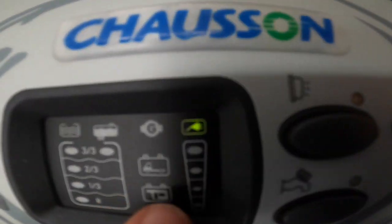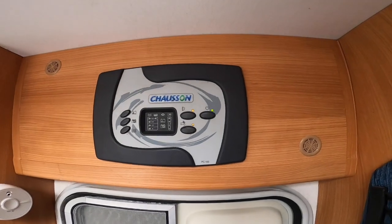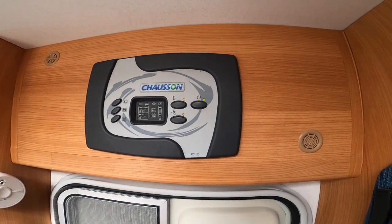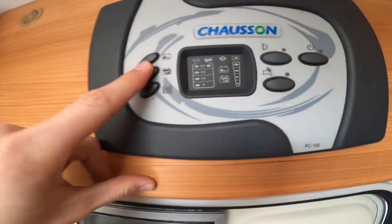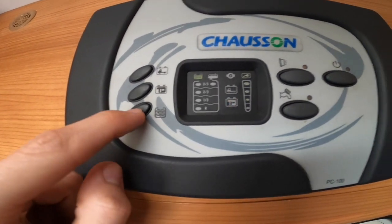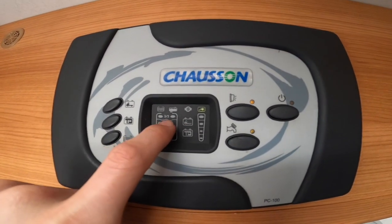Above the habitation door is your control panel. If you're hooked up on mains electric you'll get a little light here, which means all your three-pin plugs in the vehicle will work. When not hooked up, none of these will work and it'll just be 12-volt off the leisure battery. Your master switch turns the vehicle on or off — 12-volt or 240 if hooked up. You've got your pump switch for when using taps — shower, hand basin, kitchen tap, or toilet. You've got your awning light, which is the external light. On the side panel you can check the Fiat engine battery level — shown in green means it's charged. The trailer reading is the motorhome leisure battery, also shown in green. For water, two-thirds full of fresh water is shown; when it goes to R, it means refill; three-thirds means full. When the waste indicator reads full, it needs emptying.